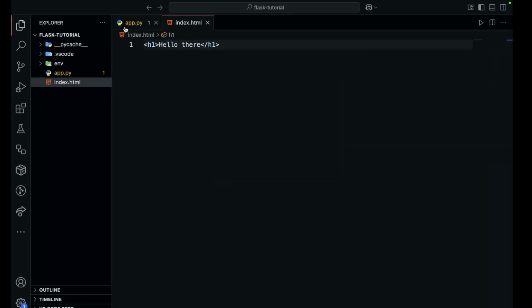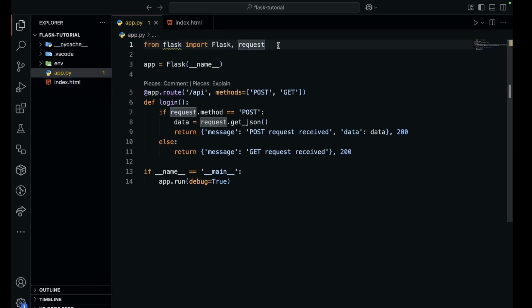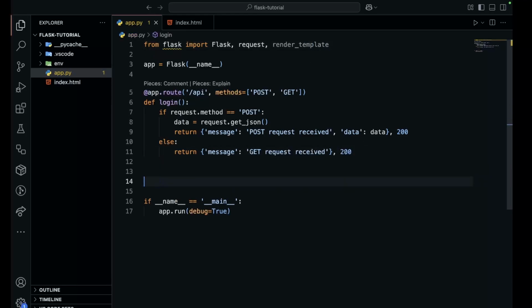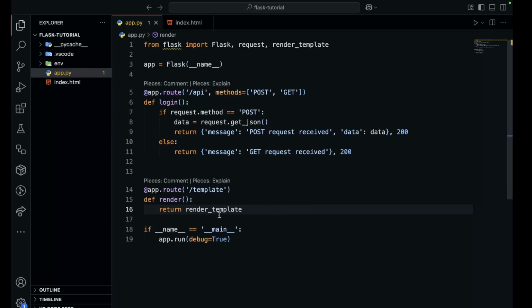If you want to render this HTML in your Flask application, you would have to use the render_template function gotten from Flask, and you would need to give it a new route, and then in our function we will call render_template and define our index.html that we already have here.